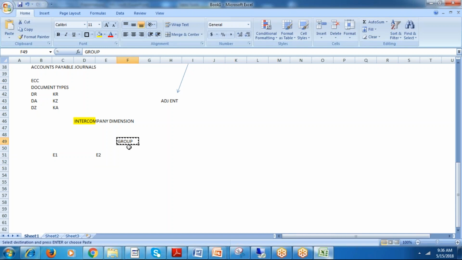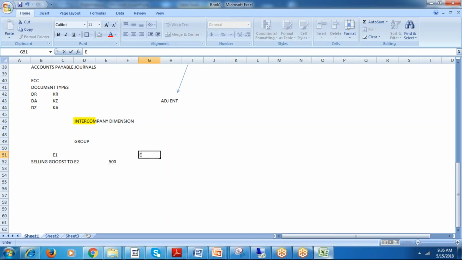Within the group, I am transferring goods. I am selling my goods to E2, and the value is 500.